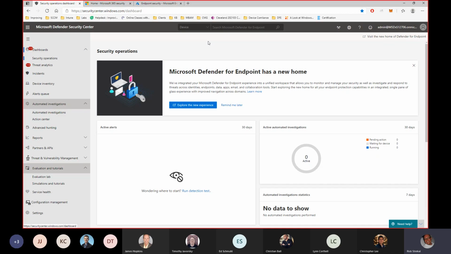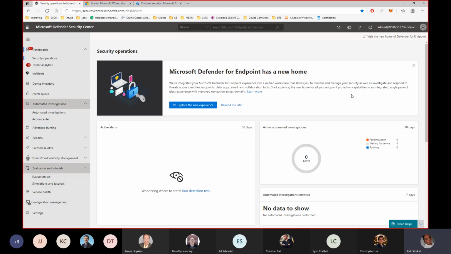Again, this is where, up until recently, all the Defender for Endpoint management operations were done. But as you can see from the big splash screen on the homepage, hey, we have a new home. So they are pushing you to go to Microsoft 365 Security, which you should probably start playing around with to get familiar with it.